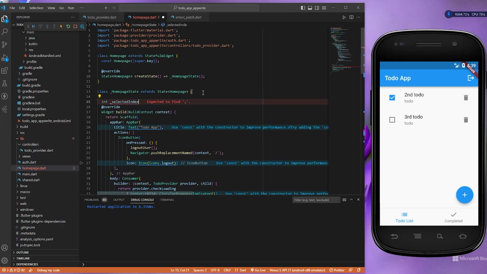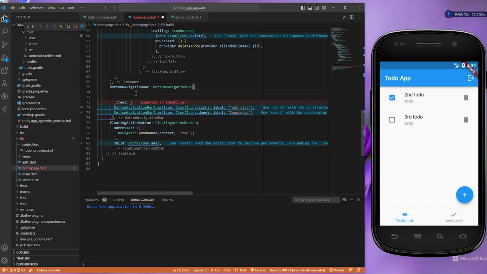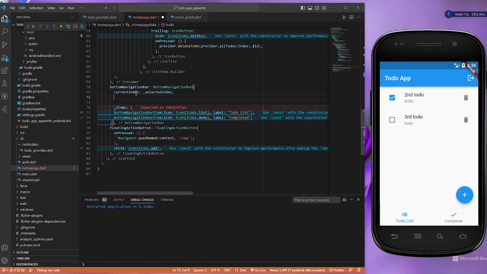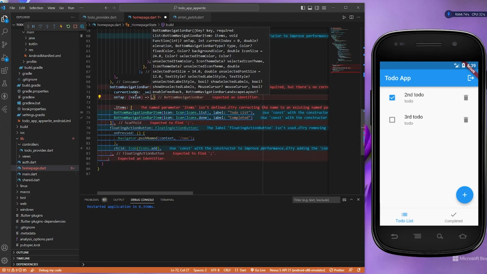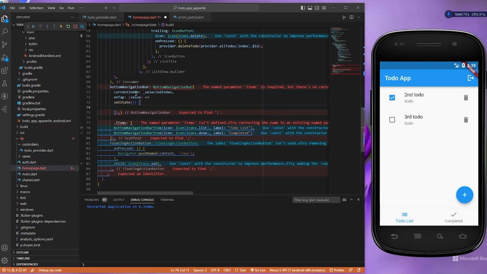It should be 0. And now we need to add current index to selected index. And then when the user presses any of the items, there we can set state the underscore selected index to the value.